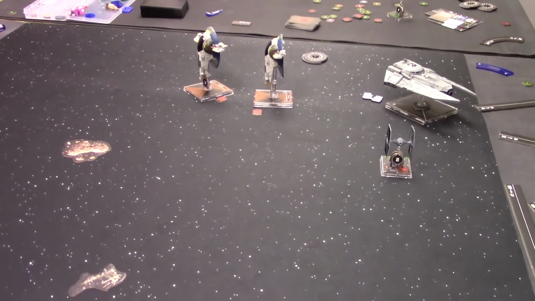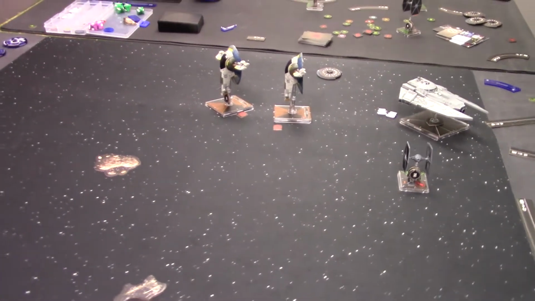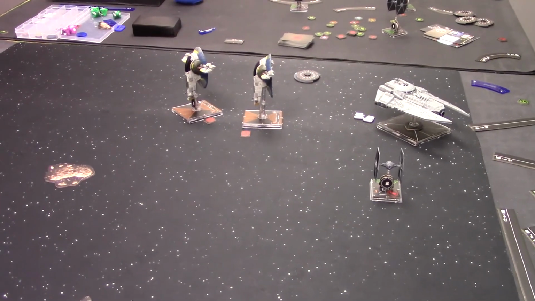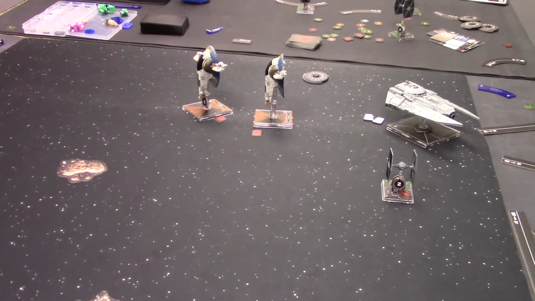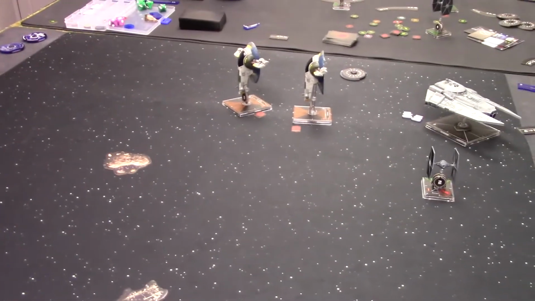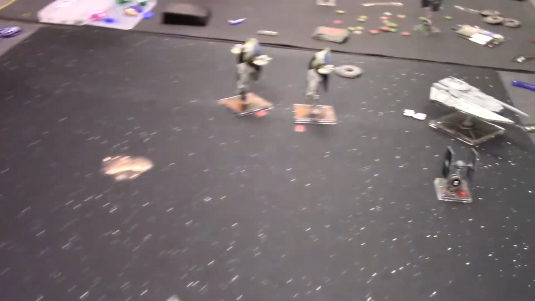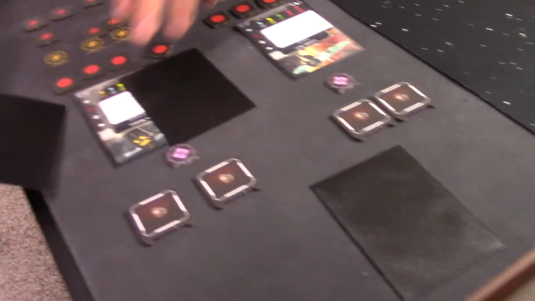Yep. Since you're in my arc, I'm going to go ahead and use a force token. It's already flipped over, but every single time it recharges, it's going to go ahead and do a force token at Zam. Okay. He suffers one damage. He goes down to five. So. Okay. Take one of these. And I'll put them underneath here. Alright.